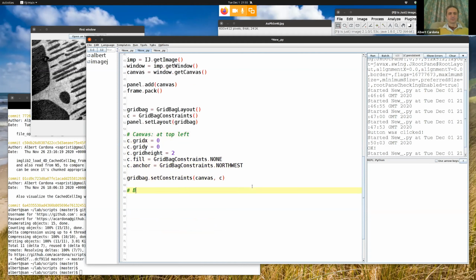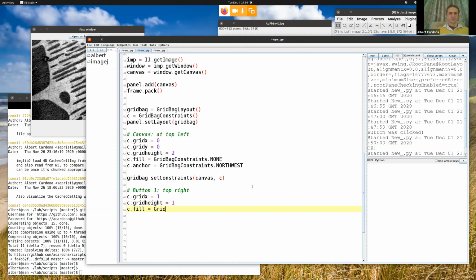Now we want the first button at top right, basically. So the grid X would be the next one, which is 1. The grid Y doesn't change, so I don't need to change it. The grid height does change. This becomes only 1. The fill also, keep the size of the button. I don't want it to stretch, although it would be fun to see it stretch.